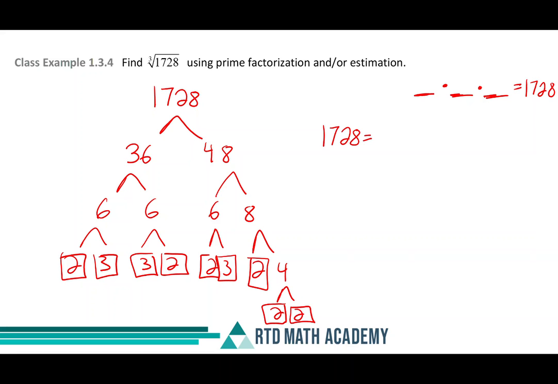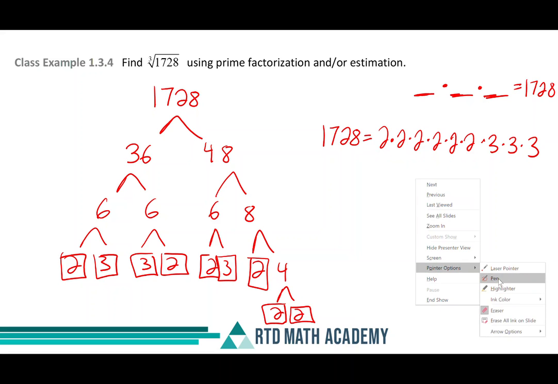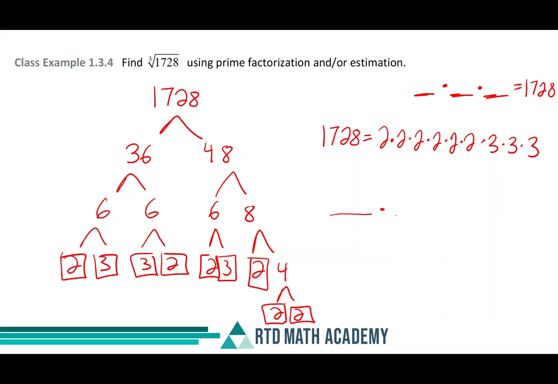So we can rewrite 1,728 as 1, 2, 3, 4, 5, 6 2's, and 1, 2, 3 3's. Now, again, in our last example, we kind of tried to loop all the 2's together, and group all the 3's together, but that's not making anything even for us. And what we're looking for is the same number multiplied by itself 3 times. So I'm going to try and break this apart so that I can actually have 3 groups of numbers that all look the same. So I'm going to start with the 2's.